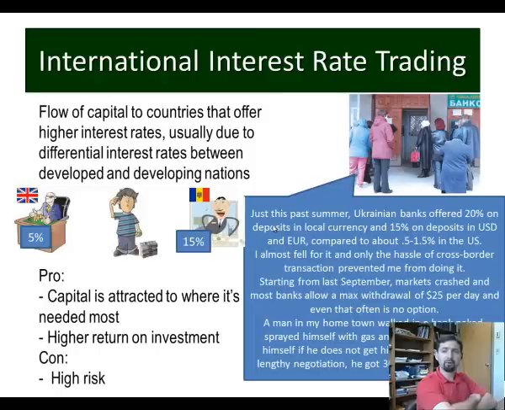So for example, I bought my first house here in Greensboro in 2009. And so I luckily had enough cash for that one, and unfortunately still cannot sell it now. I bought the second one, but still have this first one and am trying to sell it now. But anyway, at that time I had a fairly large amount of cash in my pocket, like a six-figure amount. And so had I invested it in a bank in Ukraine, by now my wealth pretty much would have doubled. But at the same time, had I needed that money for, let's say, buying my second house in 2009 or 2010, I wouldn't be allowed to withdraw all that money at once.